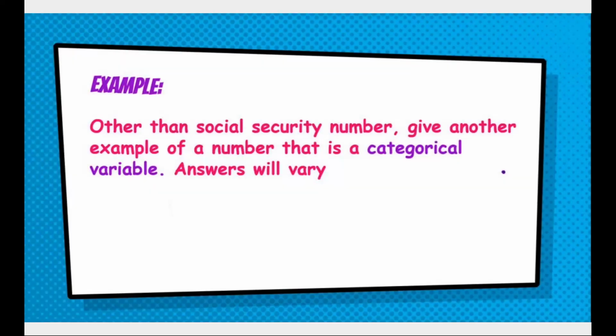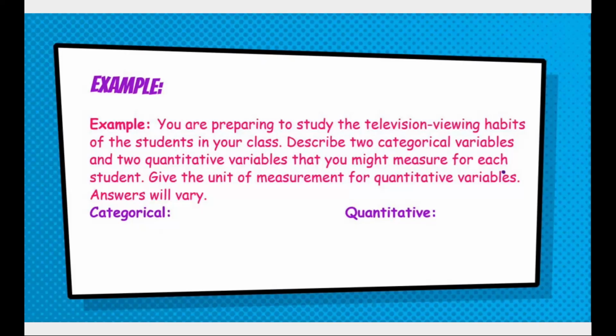So here's an example. Other than Social Security, what's another number that we? Because remember, numericals are quantitative. But what's another number? Because we saw that Social Security number was considered categorical. What's another type of number that we would have that would also be considered categorical? I want you to think about that for a second, and then you can pause the video. But here's some examples. A student ID number would be one. A jersey number of a sports player, right? There's only one person on that team that has that number, so that's that person.